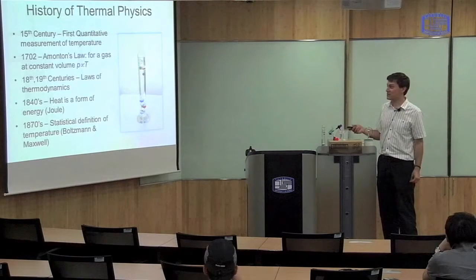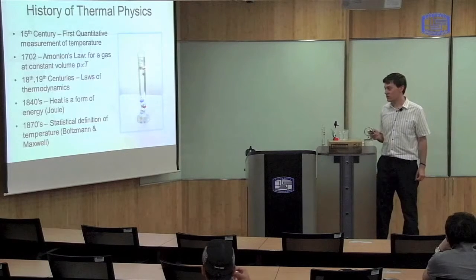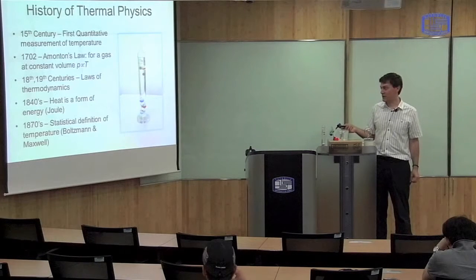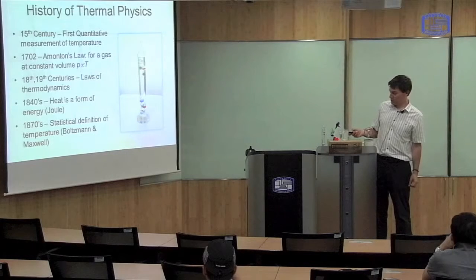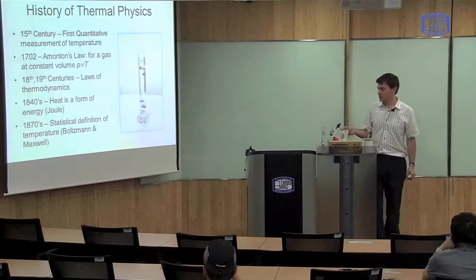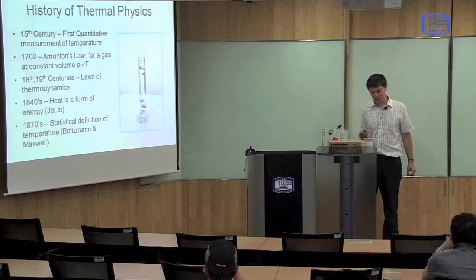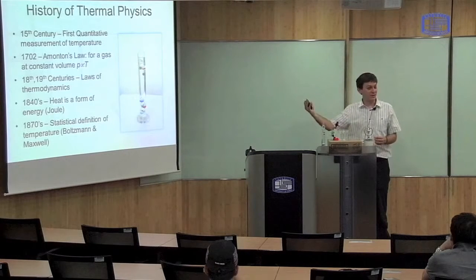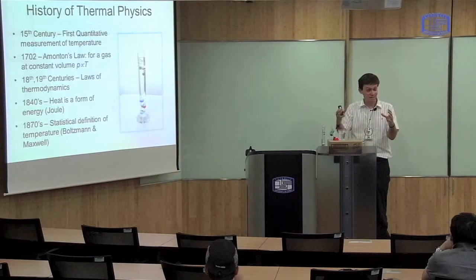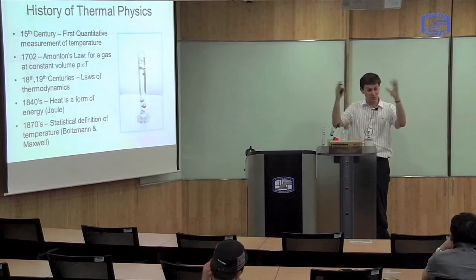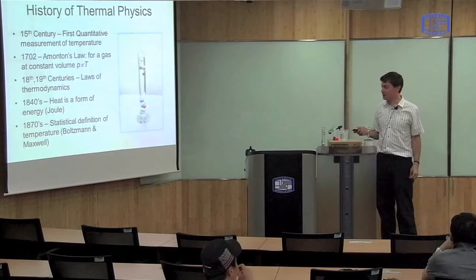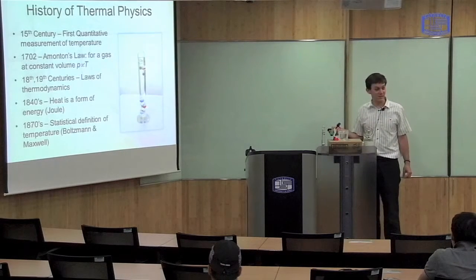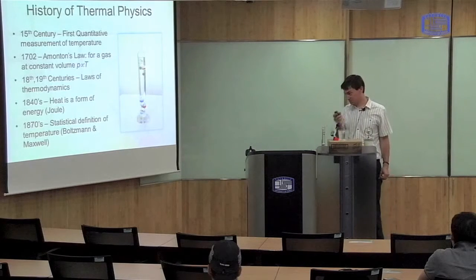Then in the 18th and 19th centuries, these observations were slowly formulated into a general theory of heat, which is known as the theory of thermodynamics. But it wasn't until the 1840s that it was really understood that heat is a form of energy. For a long time, people thought that heat is a kind of fluid which flows from hot things to cold things. So if I have a block of wood and I burn it, then they thought that the fluid of heat is escaping from the wood, for example. But James Joule in the 1840s did a series of experiments which eventually showed that heat is just energy, just like kinetic energy or potential energy.